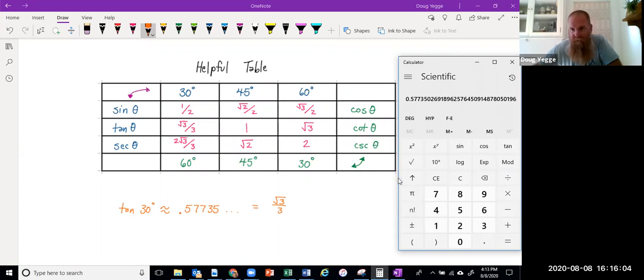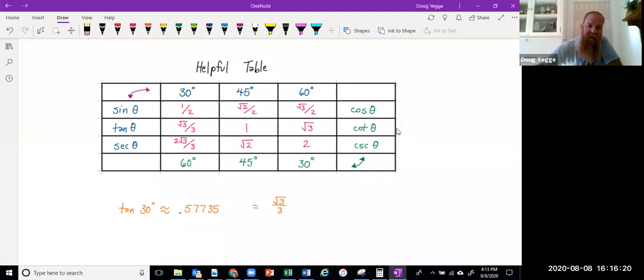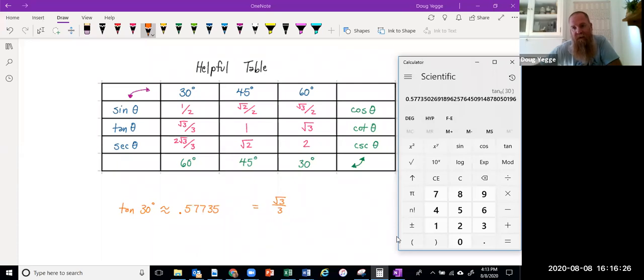If I look at the very end over here, I see 196, and if I were to type in the square root of 3 over 3, you would still get 196. So it looks like it's the same value. The problem is, by putting 0.57735 and stopping there, you're not giving the exact value, which is an infinite irrational number. So when you have a choice in trigonometry, always give the exact value as a ratio.